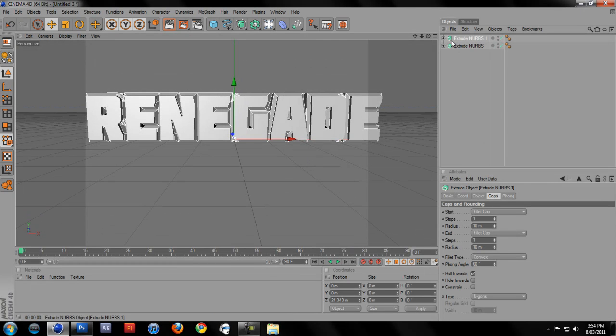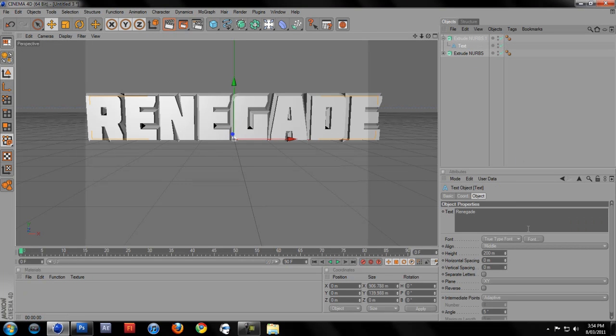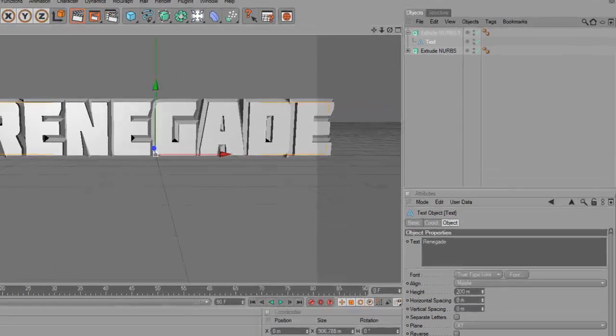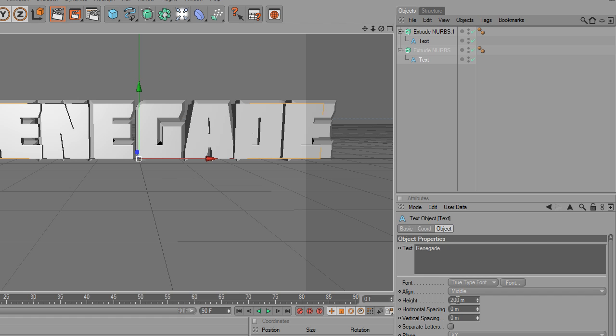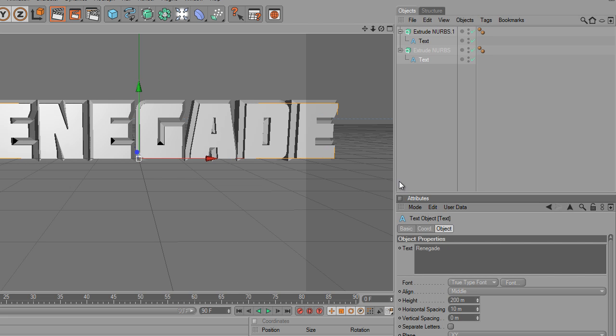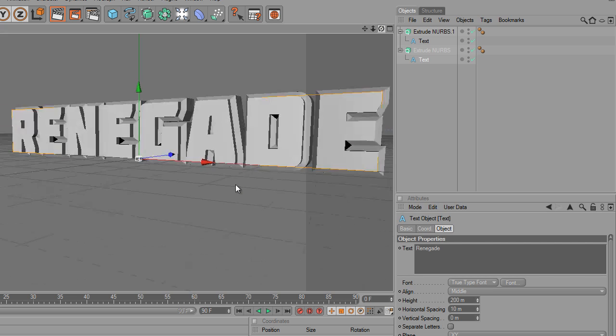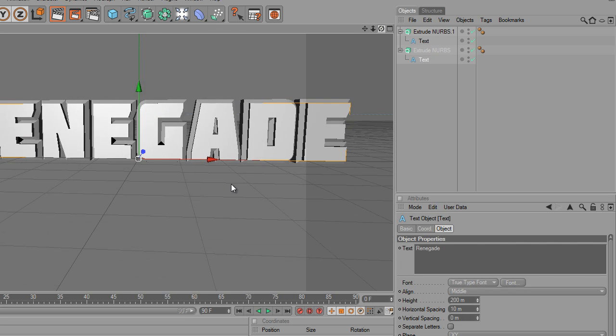Another thing, I know this is a bit late, sorry, but the horizontal spacing. Notice how it's all stuck together and you can't see the lines. You can change that, so you've got a horizontal spacing, and I'll change it to 10 and see if it does anything. Just give me a second. Yeah, it looks a bit better. It doesn't look so packed in. Horizontal spacing makes it more spread out and makes it look better.